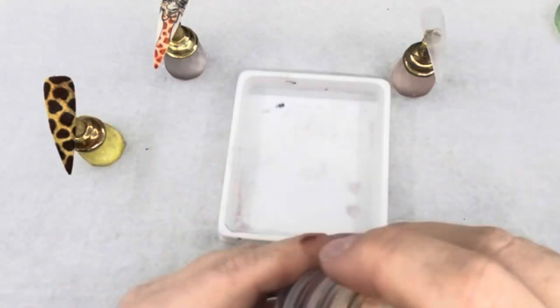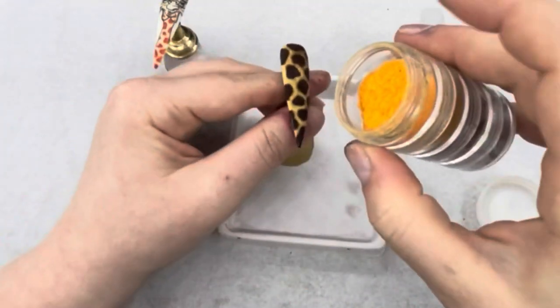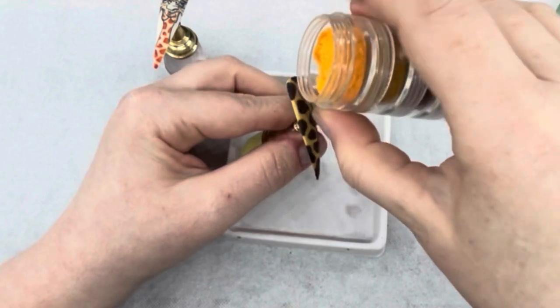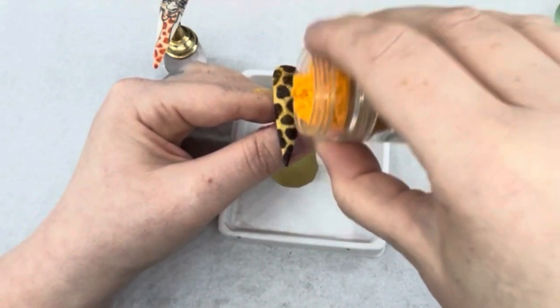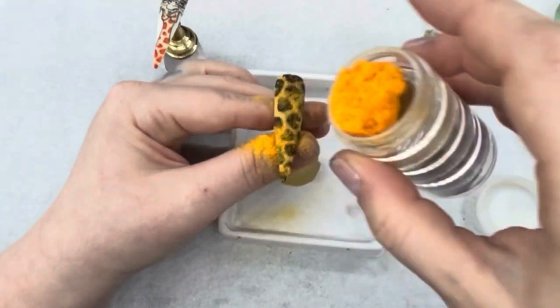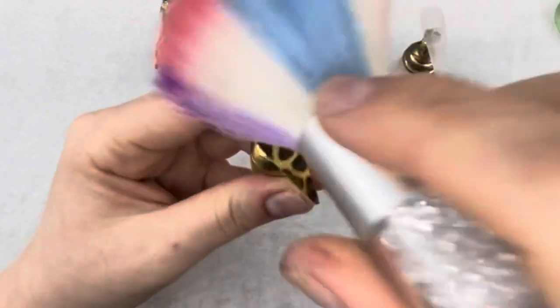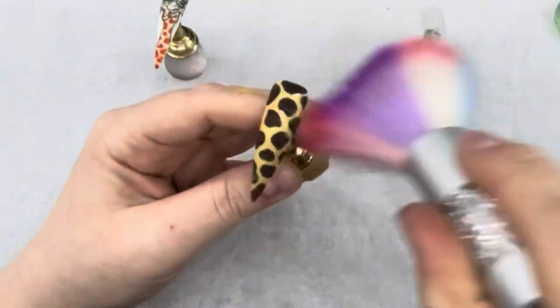Once that's done, I'm going to pop it in the lamp for a full cure, and then once it's cured, we'll dust off the excess fuzzy felt. So I think this gives it a good effect, and I like the texture that it has to it.